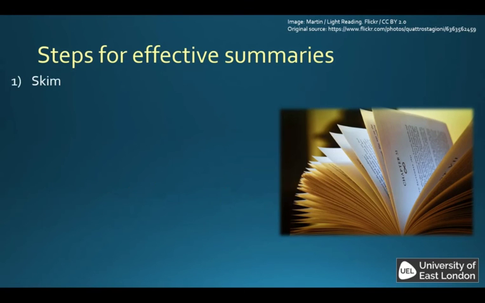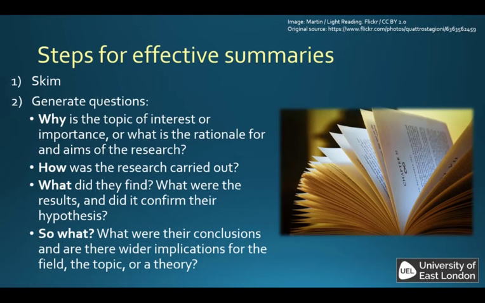Step 1. Skim the article, noting headings, sections, and topic. This gives you an overview of the whole text and enables you to complete Step 2 effectively. The abstract is also useful for getting the overall gist of a text. Step 2. Generate questions relevant to your purpose and the topic, or use why, how, what, so what.